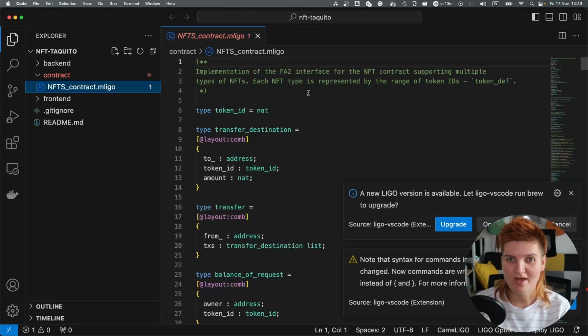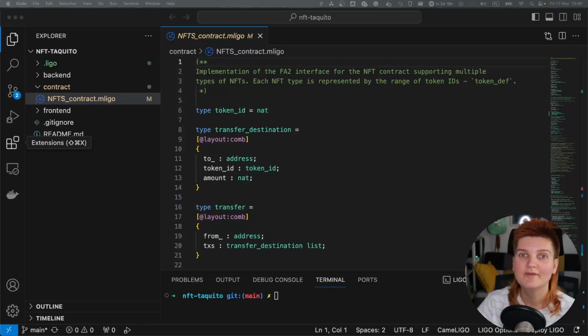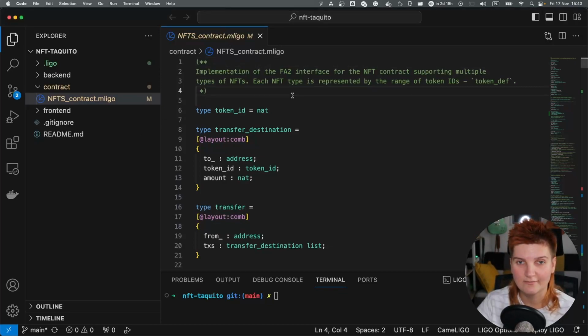Let's jump into our Lego smart contract. Let's look a little bit closer at our mligo file. So as mentioned before, NFTs follow the FA2 standard. So we need to make sure that in our smart contract, we provide a set of endpoints that will give us a special functionality.